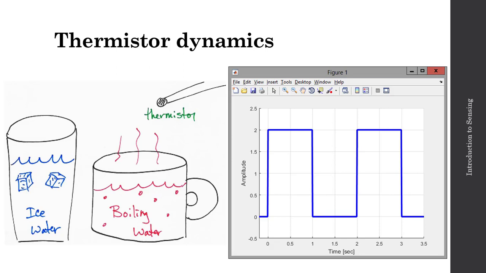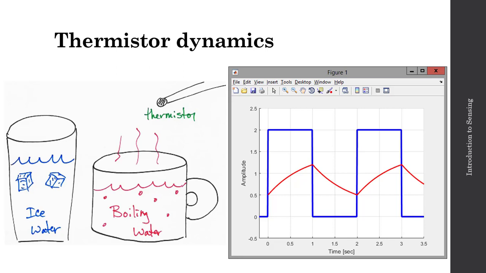But what we see in the thermistor in the real world, it might look something like this. Say I start at some amplitude, let's call it 0.5, and it takes me a while, and I gradually make my way up to, let's call it 1.2. And then with the thermistor back in the cold water, it slowly makes its way back to 0.5, right? And this will repeat cyclically as the thermistor is dunked in the ice water and then the boiling water and back again. And so what I'm seeing off my sensor is not following the square wave, right?